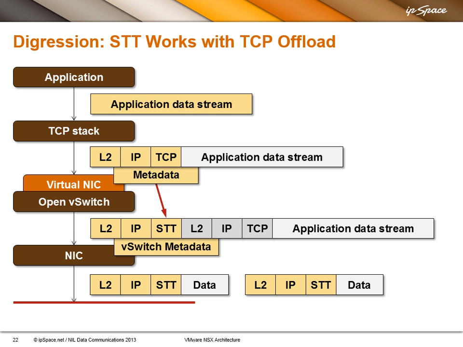What NSX does is emulate TCP offload. OpenVSwitch, when presenting a virtual NIC to the application, presents it as a TCP offload NIC, so it gets the full packet, then inserts that full packet as payload into a fake TCP header. Now it can send this large fake TCP packet down to the physical NIC, and the physical NIC does what it does with TCP offload — it slices what looks like a TCP segment into multiple TCP segments. So in the first segment you get the original Layer 2 header and some application data, and in subsequent segments you get more application data, and so on. STT is used solely because today's NICs cannot do TCP offload for any other encapsulation type.